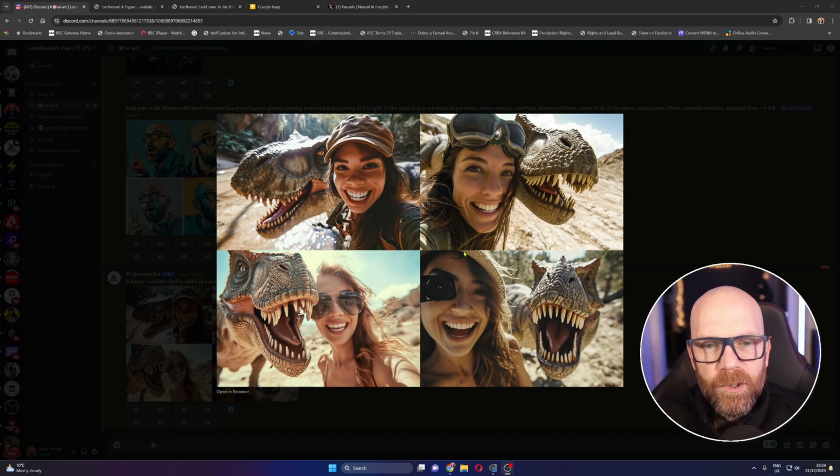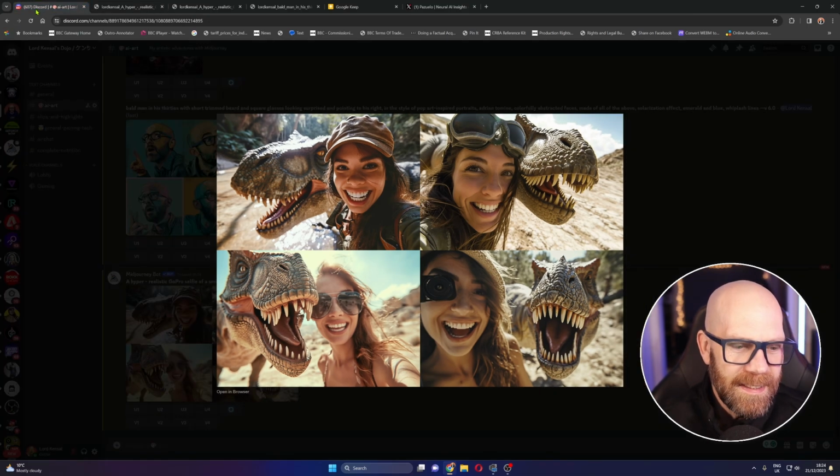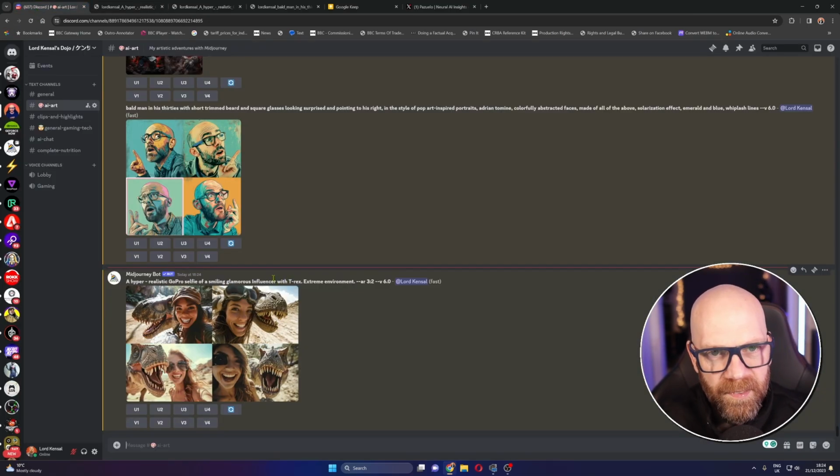So taking some of it literally, she's holding a GoPro in this one. It's cool though. It's a shame because I love the way he's leering behind her here. Again, there's detail in the faces, which are quite interesting. But again, the prompt specifically says glamorous influencer, so you can guarantee the influencer has got a filter on, of course.